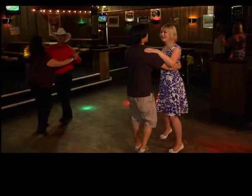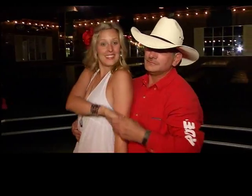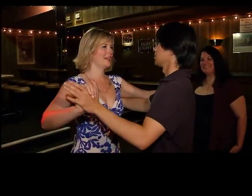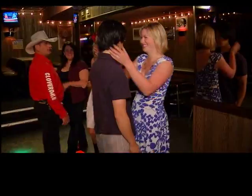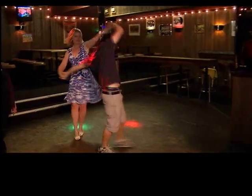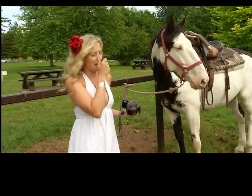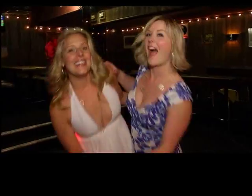While Jody and Sarah were off to a slow start, I was learning how to follow. And then Jody and I busted out some of our own moves. Let's show them what we got. I think they deserve a hand. It was obvious dancing had brought them together. Now, if only I could find Aubrey a cowboy. And a hypoallergenic horse. For Shaw TV, we're the Wedding Bells.